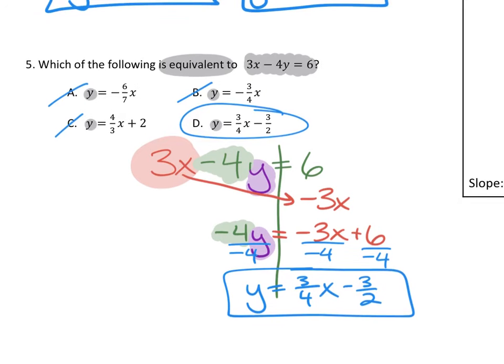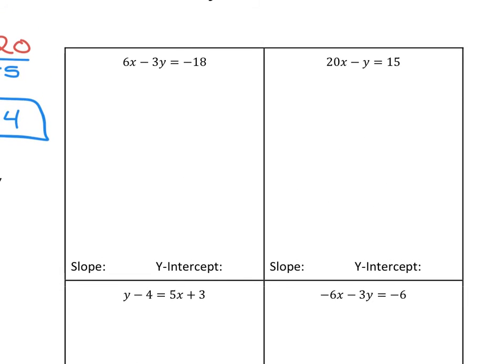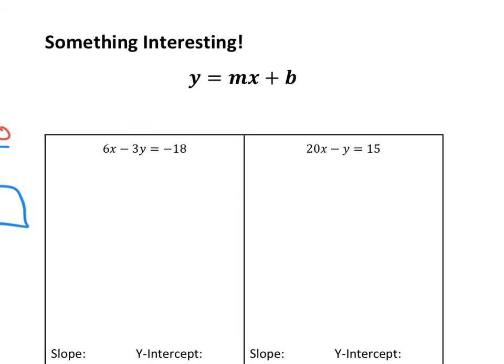Now what's really cool, and maybe you might have started to notice about these, is we start off with most of these questions in what's called standard form of an equation. X's, Y's, and then numbers. But did you notice that when we're solving these equations, we're actually writing them in y equals mx plus b format? This is something you probably learned about in middle school. This is called slope-intercept form. The reason it's called slope-intercept form is because it literally tells us the slope and the intercept. Math people name things correctly as they should be named.